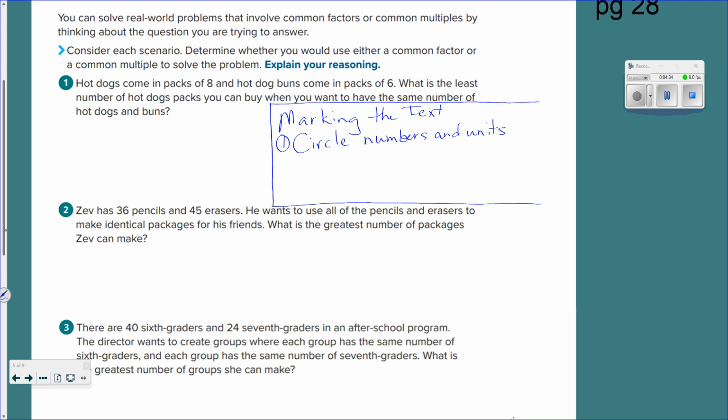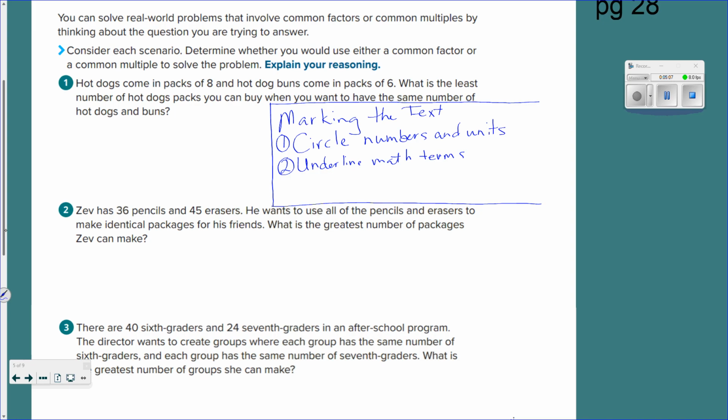Step 2, we're going to underline math terms. So here's where our vocabulary comes back in. Again, you have to really understand what it is that we're doing. And if you don't understand the terminology, it's going to be very difficult for you to do the problem properly. By underlining the math terms, that's going to be kind of your hint as to some of the things you're doing to solve the problem.